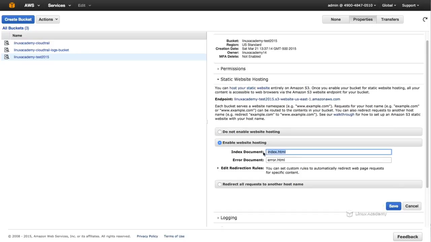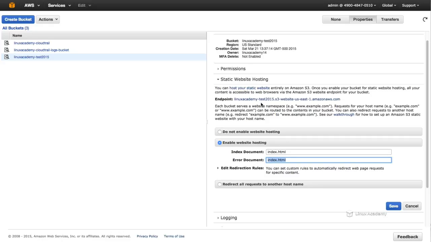So now that we've done this, we've created and uploaded an index.html. We don't have to create an error document. In fact, we could just say we want it to be the index document. So if somebody goes to a file that doesn't exist, where there's a 404 not found, then it'll automatically serve the index.html file. Just like if somebody goes to this endpoint, it's going to serve the index.html file by default.